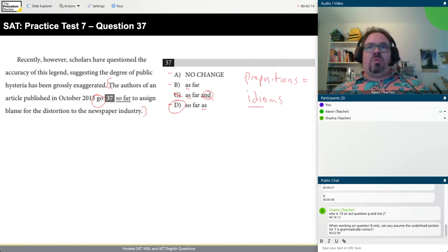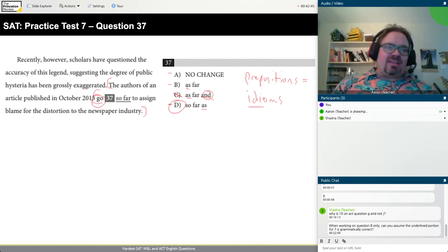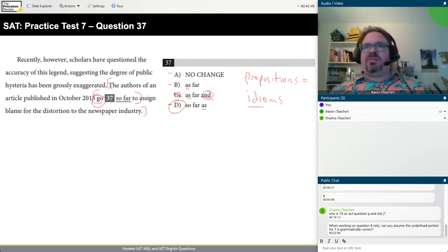If you're still, once again, missing questions about punctuation, about grammar, editor questions, that's going to be the better place to spend your energy. Idioms are very frustrating because by definition, once again, there's no logic to them. What College Board and ACT are really testing is, have you read a lot of things? Because if you've read a lot of things, you'd probably feel like, oh, D seems right. I've seen people write phrases, go so far as to, or went so far as to. That's really all it is.